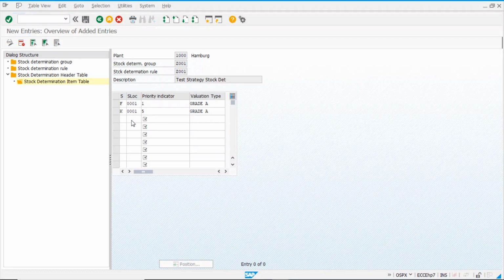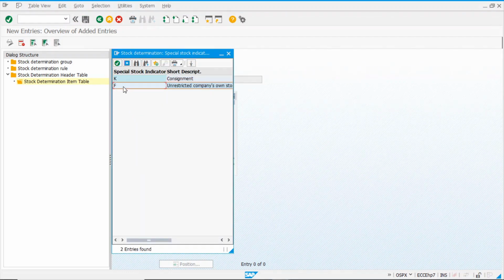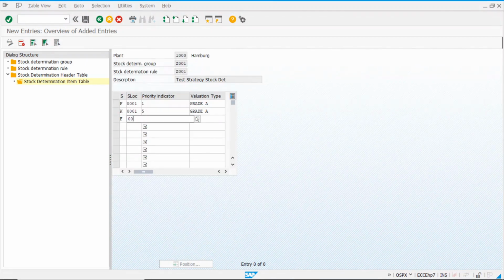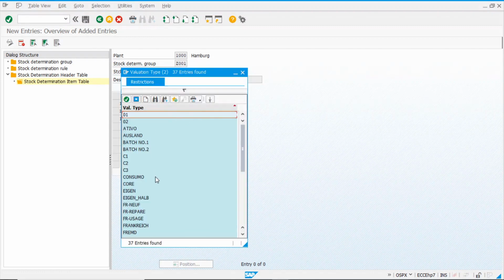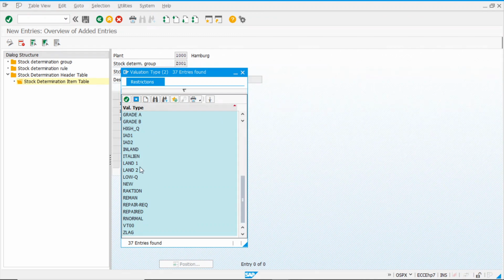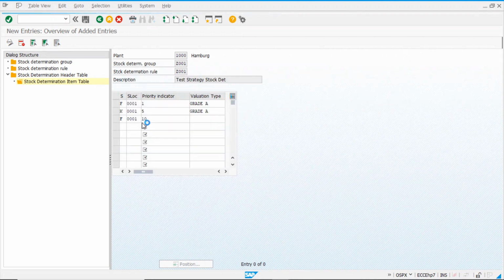And finally, we can say that own stock 001, this will be our third priority. And here we consume grade B. Okay, so this is clear.